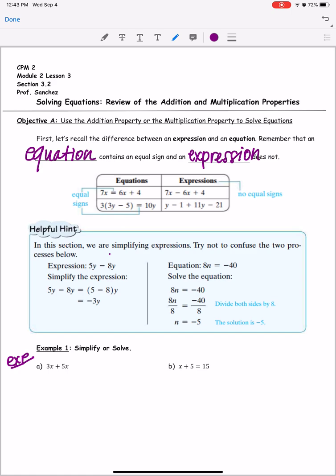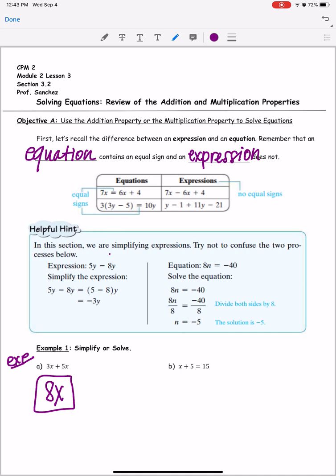So with this, these are like terms. You have 1x, you have 1x. What I mean by 1x is x to the first, not squared or cubed or anything like that. So add your coefficients. So 3 plus 5 is going to give me 8, and then bring down your like term of that x. Okay, so that is it on that one.